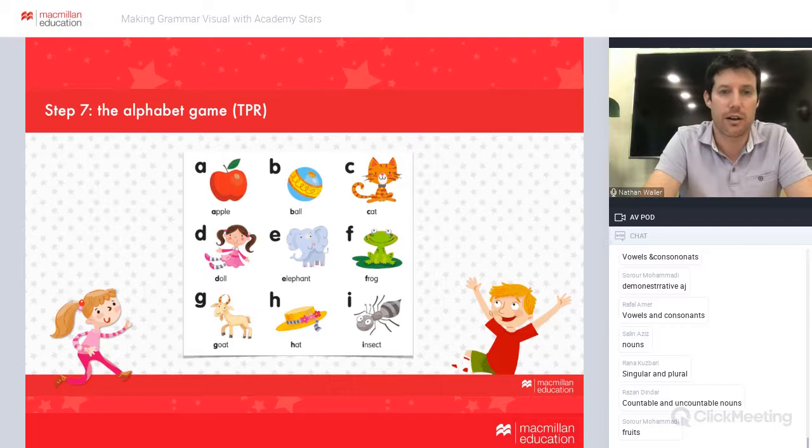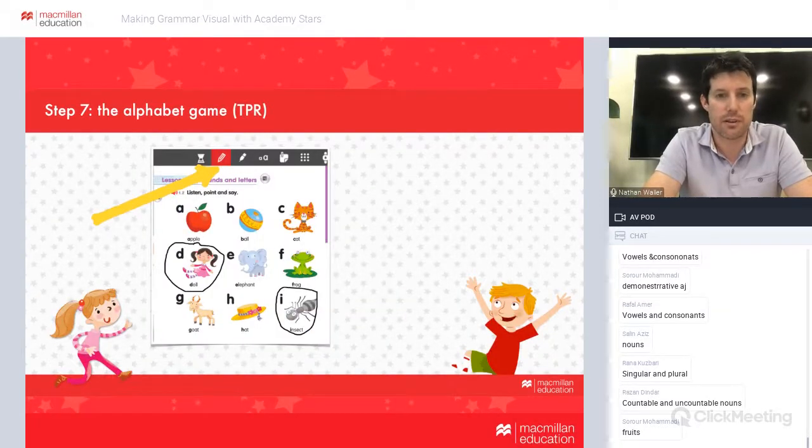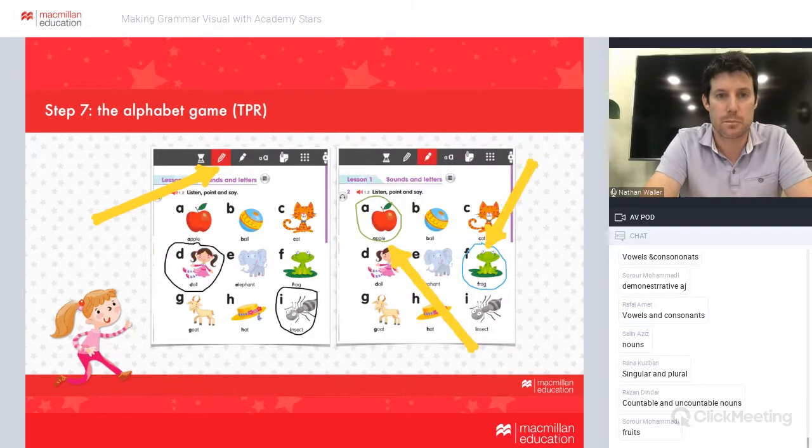You have to highlight the vowels and highlight the consonants. You could do one of each. Yeah, so you could do an doll and an insect, and all of this comes out. Yeah, you can just use the highlighter or draw circles around them. There's lots of things that you can do with the online resources. Yeah, some examples here. Look, it's an apple. Yeah, he's a frog. This kind of thing.